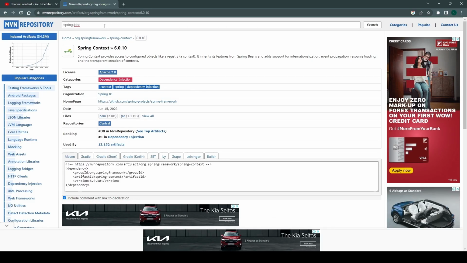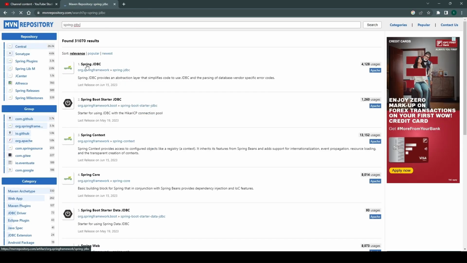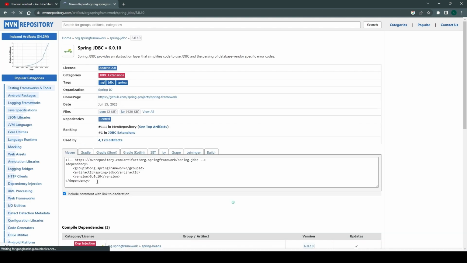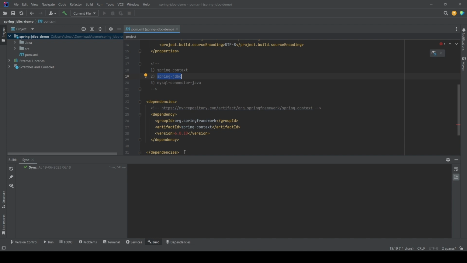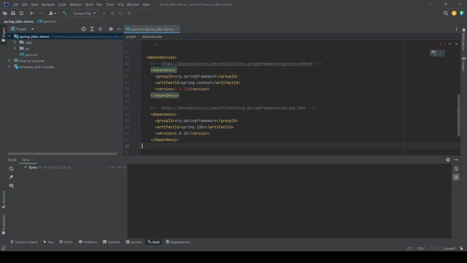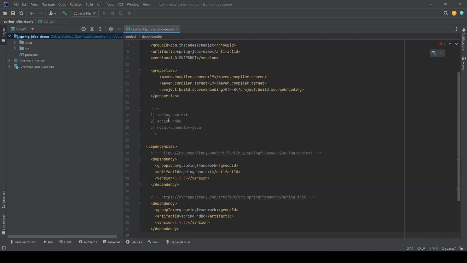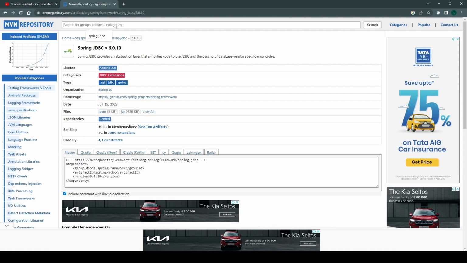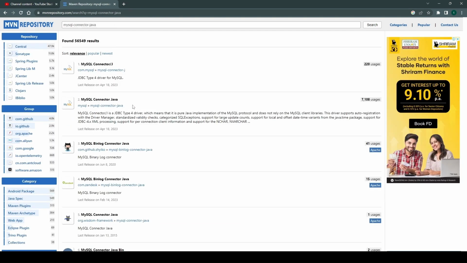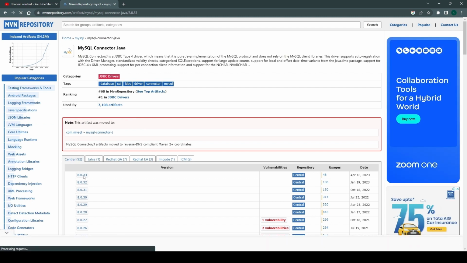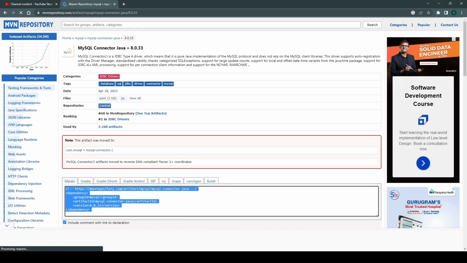We can search that here only. And this is the first one, the updated version. We can copy this one. And the third one as well, MySQL connector Java. This is the one that we need, the updated version, and copy the code.